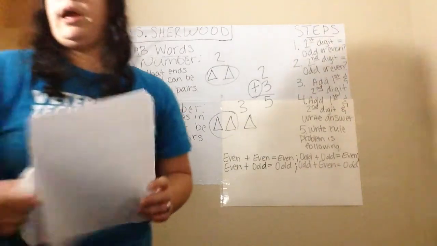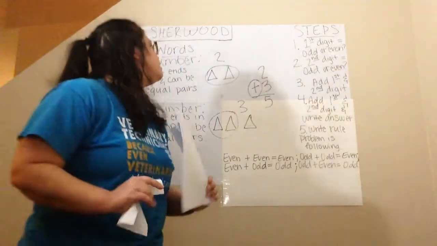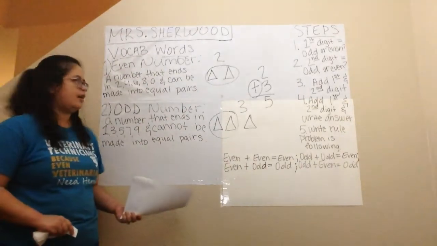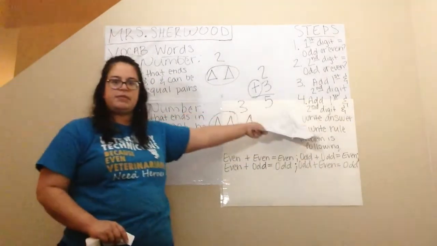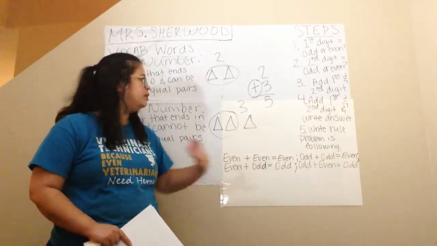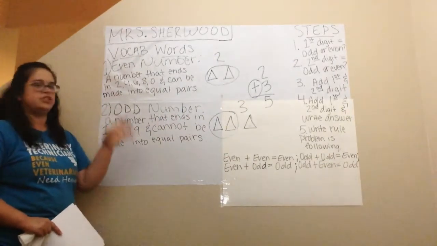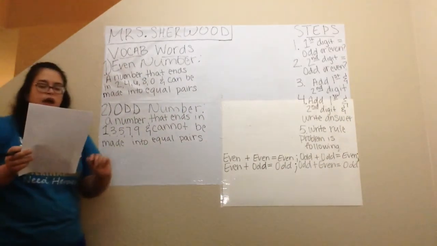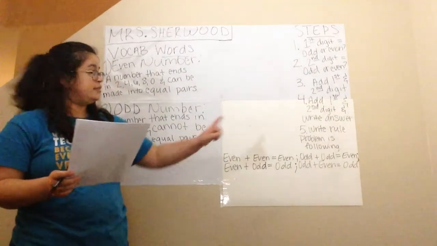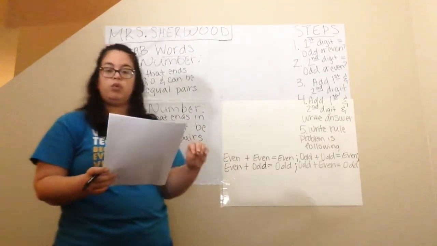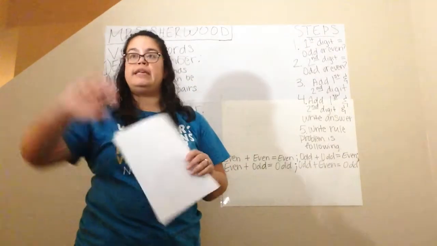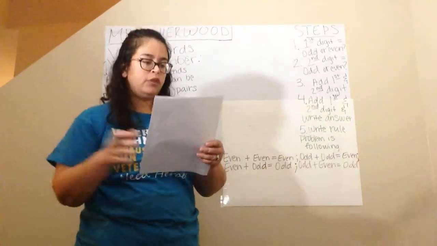And so right now I am going to give you a couple minutes just to write the vocabulary words down and just to write the steps down. I would also suggest writing the rules down as well. So I'll give you a couple minutes just to write that down, okay? So now I am going to show you some problems using the steps. If you have any questions while I am showing the problem, please raise your hand, okay?